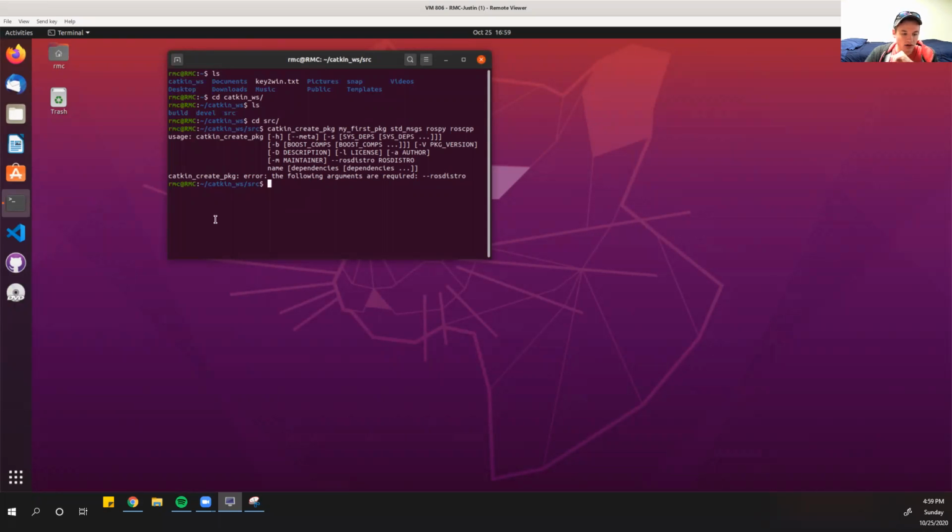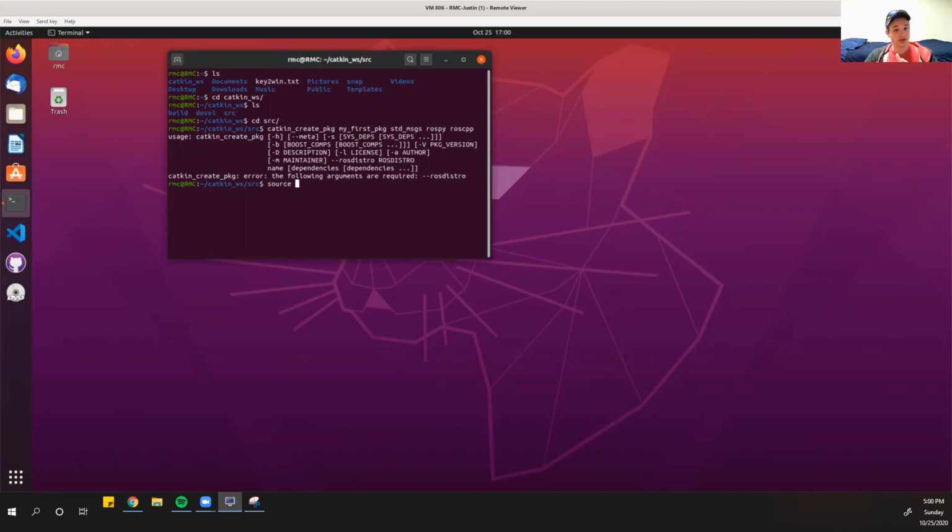So anyway, we need to technically do what's called sourcing our environment. So how are we going to do that? Essentially, every single terminal that you open, so if I open another tab, you need to source your devel folder for your Catkin workspace. So how are we going to do that? Super simple. It's a command that you'll do source, and then we need to get to the Catkin workspace devel folder. Currently, we are below that. We're in the source folder. So how are we going to do that? We're going to reference the parent directory and go into the devel folder.